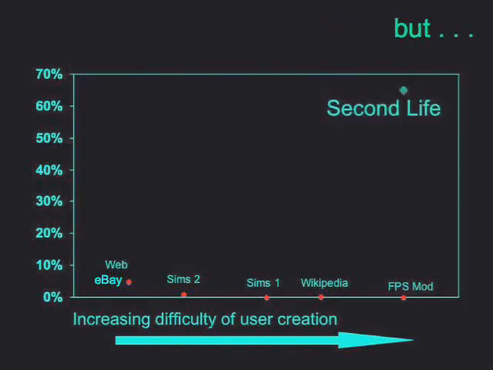And so what's weird is that if you throw Second Life onto this graph, we're almost as hard as a first-person shooter mod to add to. We're talking about writing code, creating 3D models, designing clothing, building businesses, running multinationals. And in any given month, 2/3 of our residents build something from scratch. So we're not even talking about modifying existing content. So this is opening the object creation editor, opening a blank text editor, and writing code. And so these are people who made a conscious decision they bought into this from the get-go.